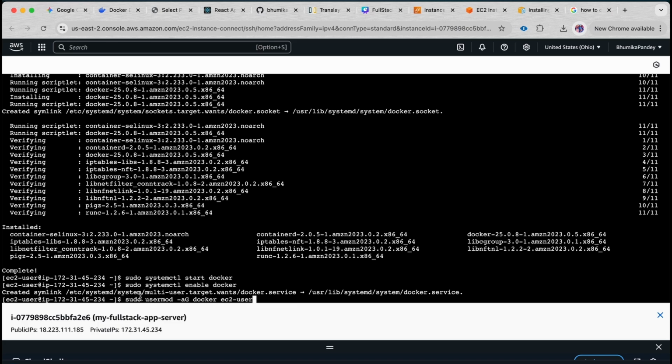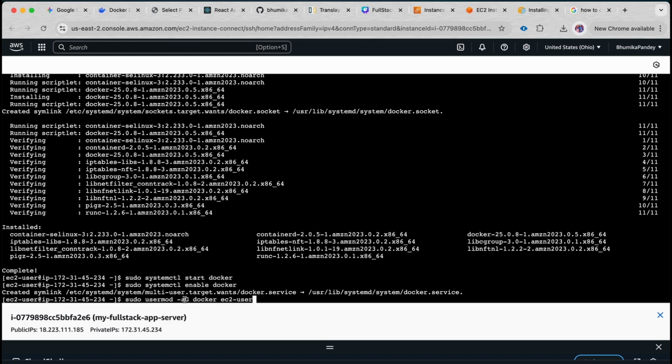It allows a permitted user like ec2-user on Amazon Linux to execute a command with the privileges of the root user, the superuser. And usermod is nothing but user modify. It is the command line utility used to modify a user's account information. So whenever you are modifying any user account information, you have to use usermod, which means user modify.